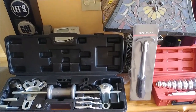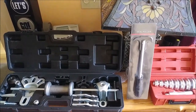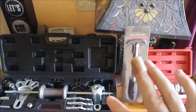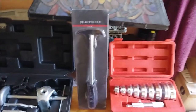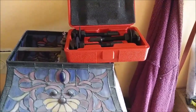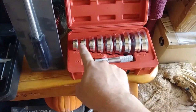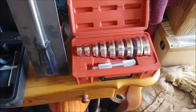So we're doing axle seals on the Crown Vic. I already got the car jacked up last night. My nail popped off again and started to separate, so I'll keep this band-aid on with pressure. Things we're going to need: a seal puller attached to this slide hammer kit to punch and slide hammer out the seal. When we tap the new seals in, we may have to use this tool kit, but we might not.